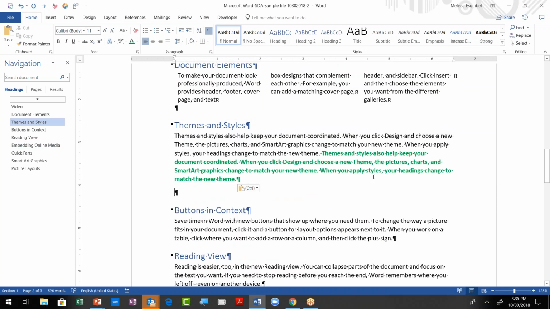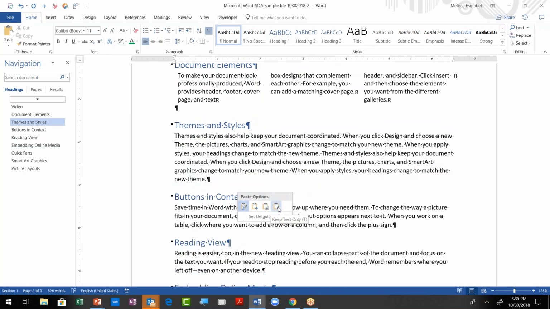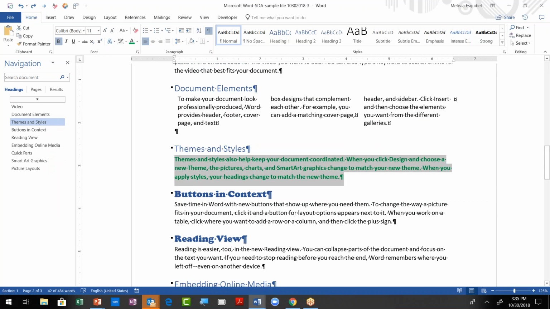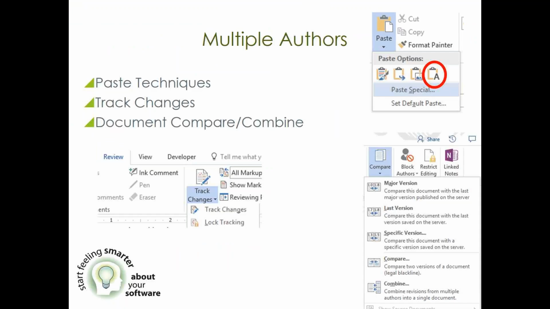It first comes in the hideous green. Then you can just do Control and choose to keep text only, and it will automatically adopt whatever formatting is around them. So either take their revision, select the whole thing, and do Control-Space to get all of the formatting back to your styles, or you can copy-paste their stuff, put it inside of yours, and choose this option, paste as text, and then it should adopt the formatting around it.